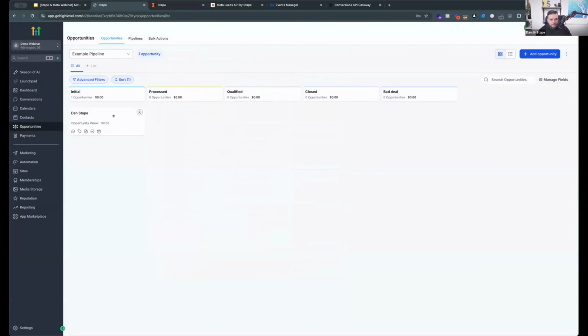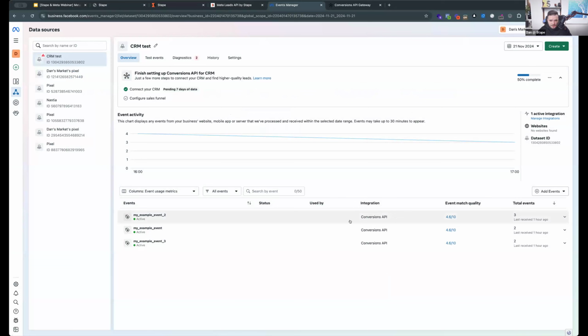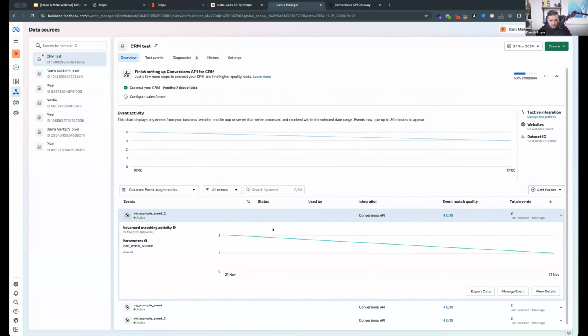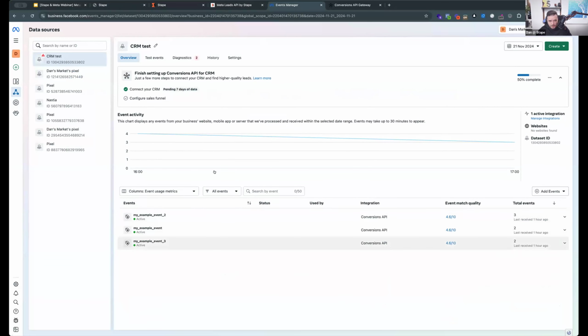So when this is moving through the stages, such as this, it went from initial lead, and the naming is generic. You obviously could have your own statuses here. When it moves through the funnel, each such change is recorded by the application and the corresponding event is sent to your metapixel. We're probably not going to see it in real time. The processing takes a little bit, but you can see my events from an hour ago, which I did in preparation for this webinar. There's a bunch landed in my data set, in my pixel.